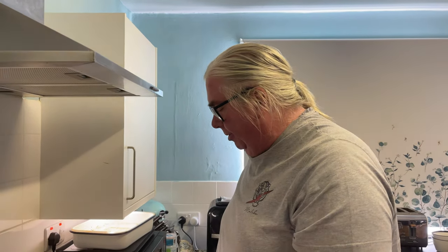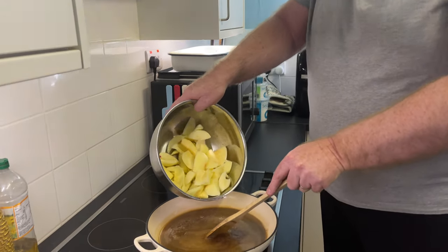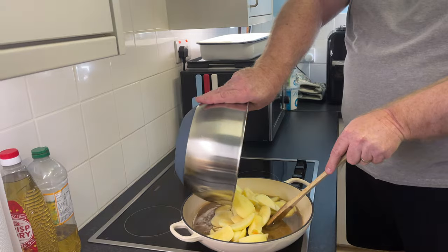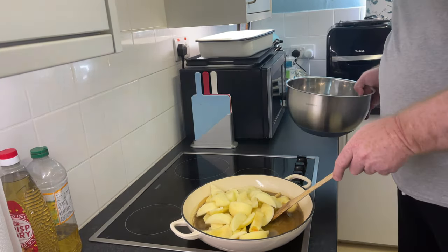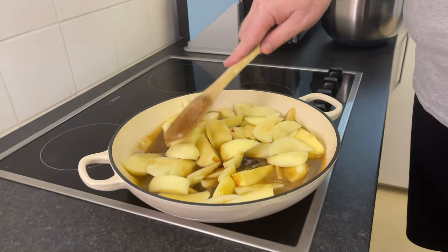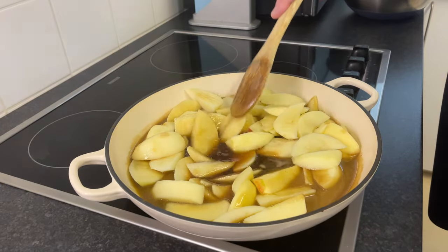So this mixture is now simmering. The idea is now that we put the apples in. I've drained the apples because water and hot sugar doesn't mix very well. So I'm gonna pop the apples in. They've just been roughly sliced. We're gonna coat them in the mixture and then I'm gonna bring it back to a simmer because obviously it would all cool down now.